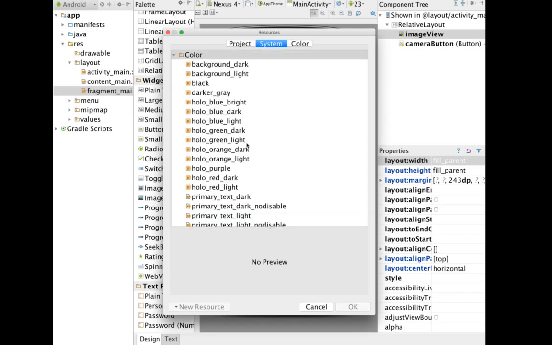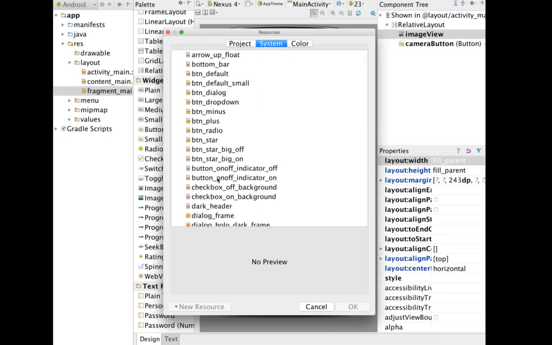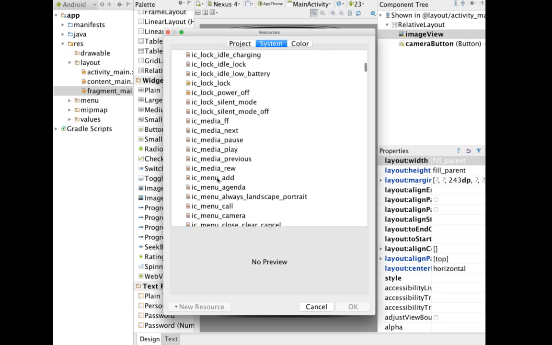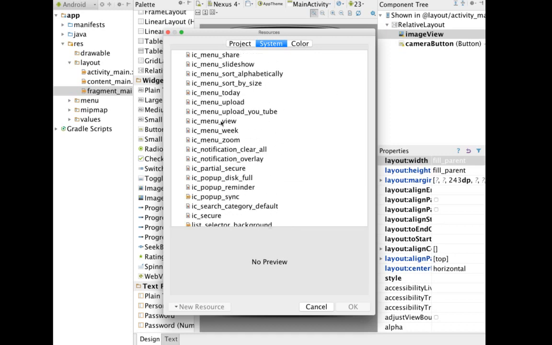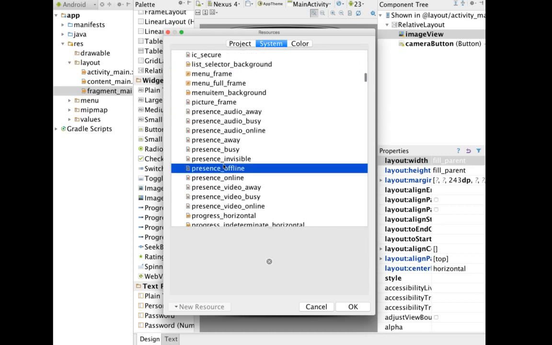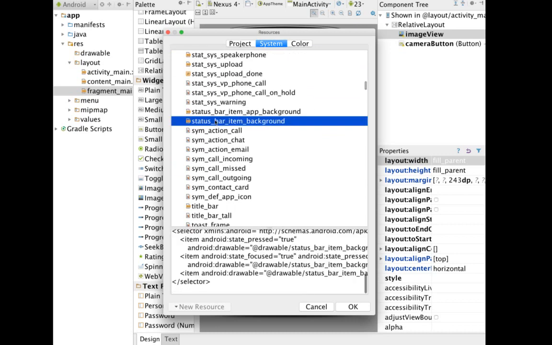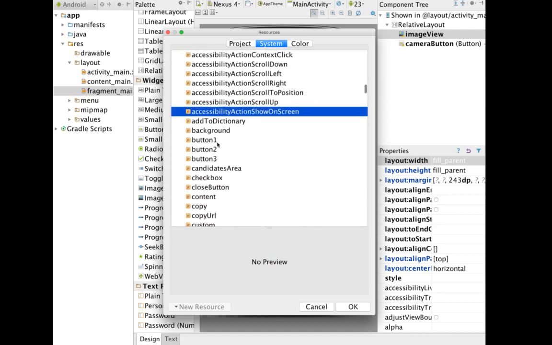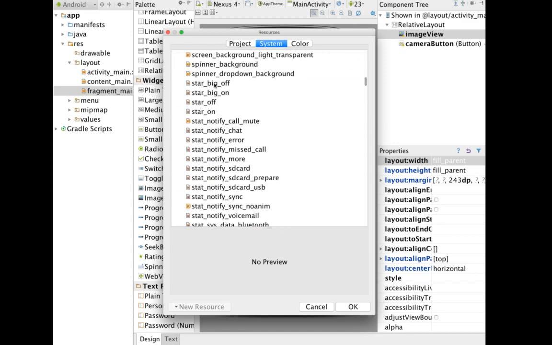You can go to the system, and if you scroll down to the drawables here, Android has a lot of built-in images and icons mostly that you can get in here. So let's actually see what we have. I think these should work. Yeah, menu view, you can see it has a little eyeball. This is a lock. So these are all images. I think you can use most of these. Some are not, some are layouts, whatever these are. Some are vectors, so they're not actually images. So those don't work.